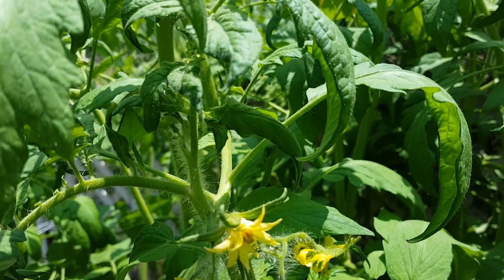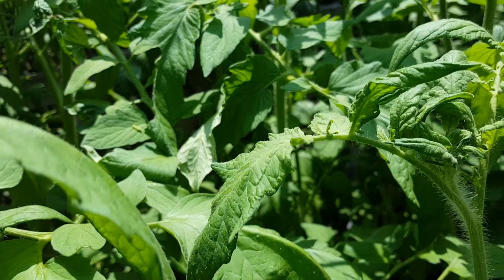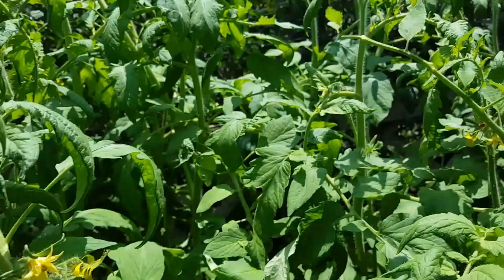I've got my toothbrush and it's time to go to work in the garden. So every morning, about 10 o'clock, I go into the garden and I hit my tomato flowers with the electric toothbrush, trying to help the pollination process.